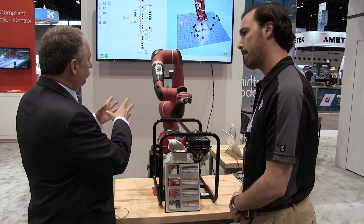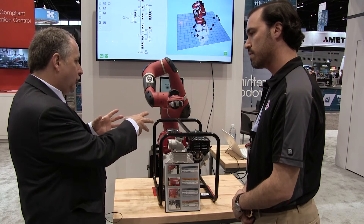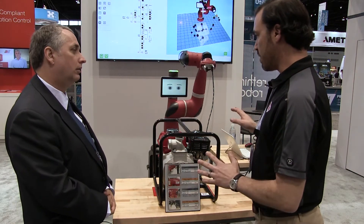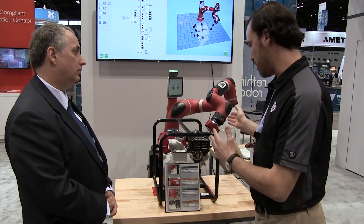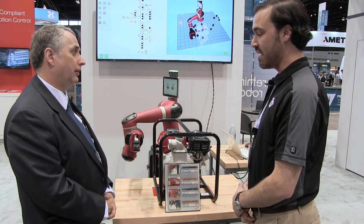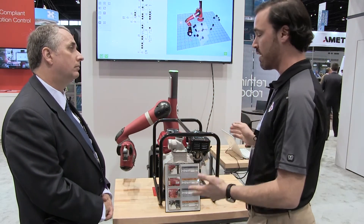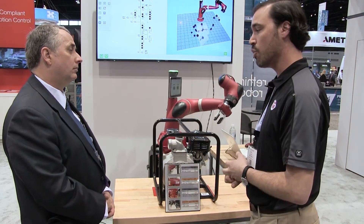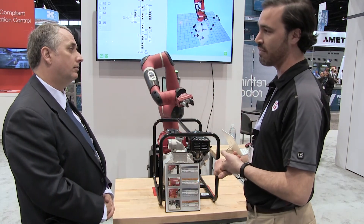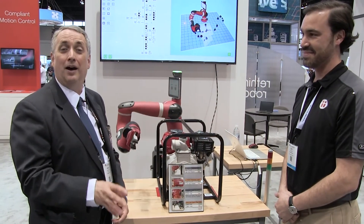One of the critical attributes to Sawyer that's much talked about is the low price point. For an application like this — a typical check, small adjustment, tug pull, disc gripper — what does something like this cost? Once you get everything burdened: the end effector, the robot, a little integration, the pedestal — you're looking at an application that's going to cost you less than $50,000. That's very inexpensive by the standard of industrial robotics. And you don't require an expert to program the robot, so that's less money there. You don't have to build a cage and you don't sacrifice space in your factory, which is very valuable for customers. And because it's so easy to set up, it's great for high-mix, low-volume applications. Versatile, low-cost factory robotics, says Karl Palma.